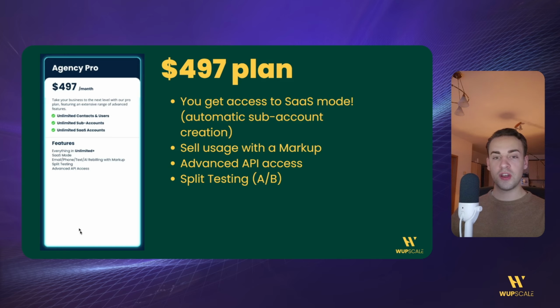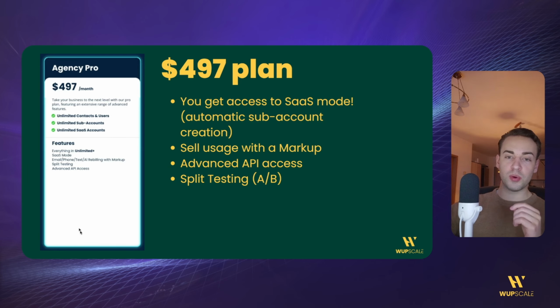And then with the SaaS mode, basically you can resell HighLevel. Instead of the 97 plan, you can just resell it to customers and then set up a custom product. Let's say you offer 10,000 emails per month, access to the website builder, but not access to the funnel builder. You can create a custom package and then sell it for $97 per month. So your customers can still try it and they don't need to pay the full $97 per month.